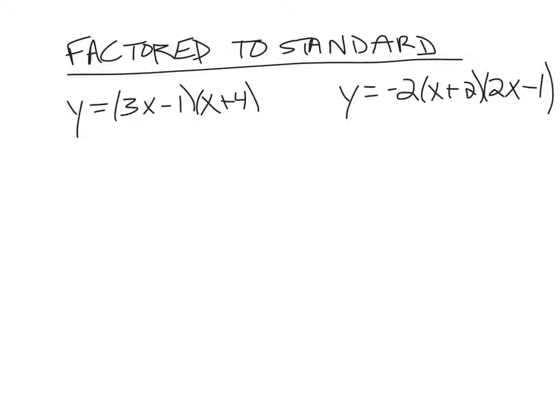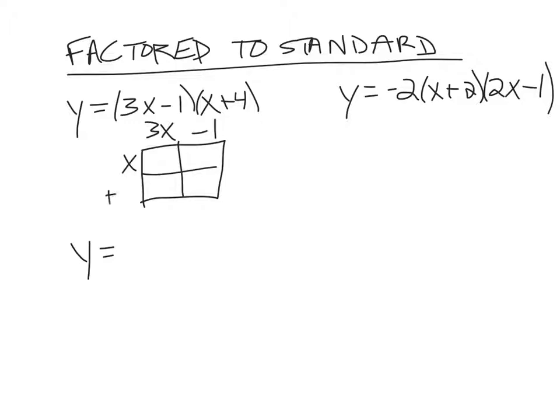in this video. One thing that can help is to cover up the y equals and think about what you'd usually do. So if I imagine covering up y equals in the first problem, you have two binomials being multiplied together, which usually we would multiply out using either FOIL or the area model. So what I'm going to do is jump down here and put my y equals, and I'm going to multiply my two binomials together. 3x minus 1, x plus 4.